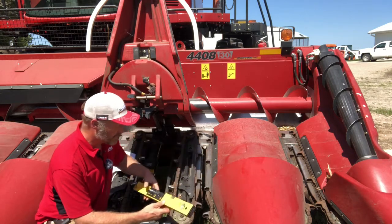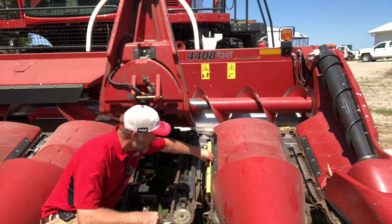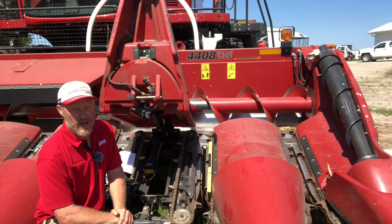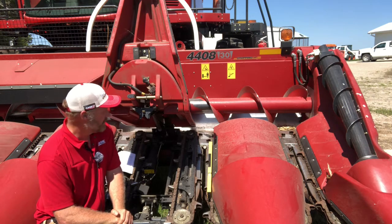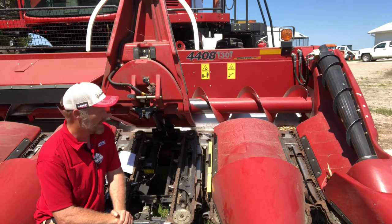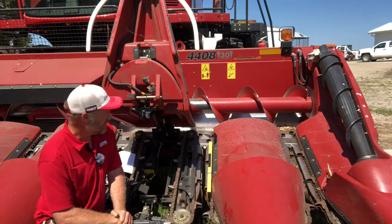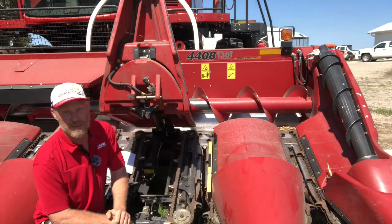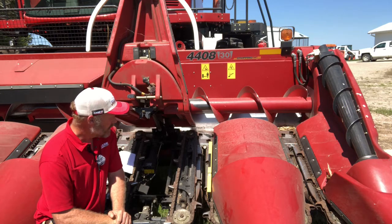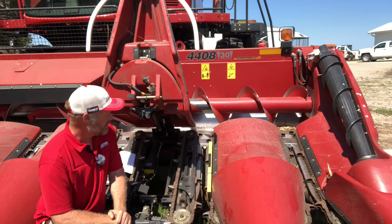So a number of different tools for checking that. I've got a digital level here that I can just lay across the top of the chains and check that angle. Now if you have an iPhone or some of your other smartphone devices, typically they have an angle finder in them as well. So in my iPhone, I'll go into the measure app, find the level app, and then I can lay my phone on that deck plate and I can look and see what that deck plate angle is.